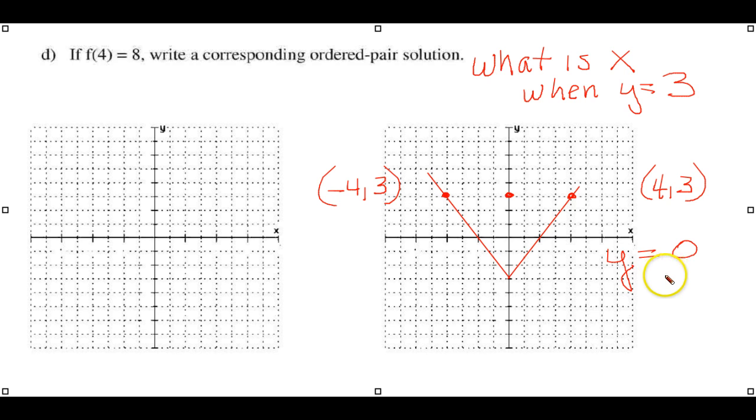What will the x be? Well, when y is 0, there's an x value there and an x value there. So these are both x-intercepts, which would be a negative 2, 0, and this would be a positive 2, 0.